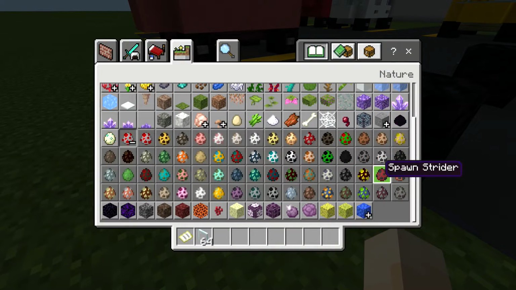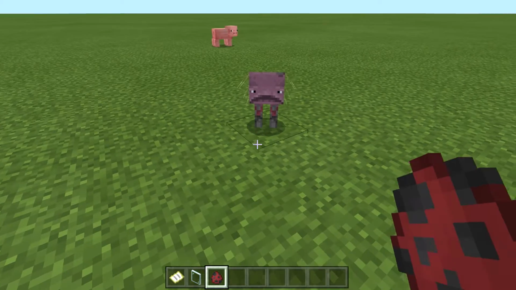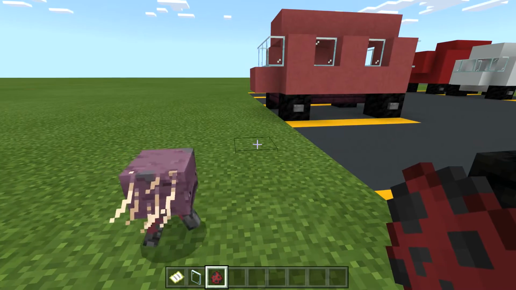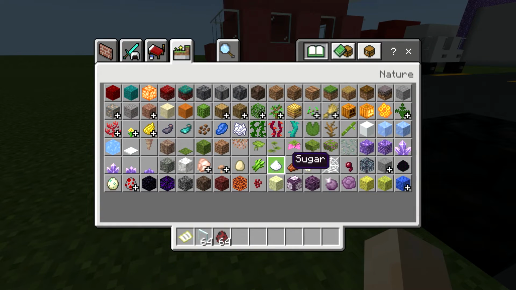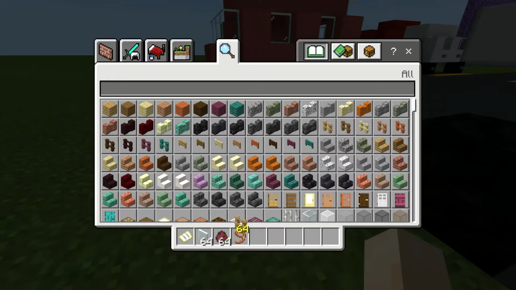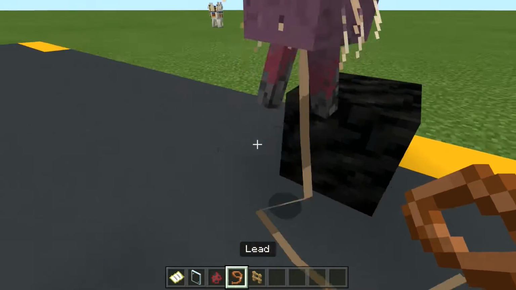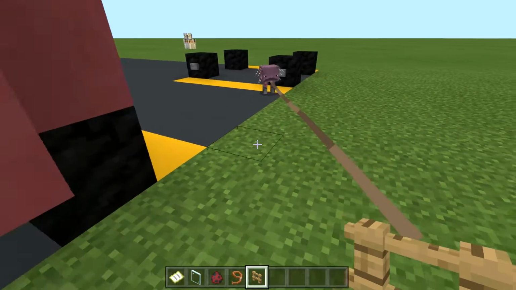Strider. Do I want to do this? Dr. Strider? Why did I just spawn that? Oh no, no, no, no. I gotta bring that to her. I'm gonna prank her, if I can leash it. Yes, I do. I should get a fence so I can. Oh my gosh. Can I leash it? Oh, you can. Oh, that's a good prank.